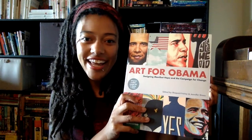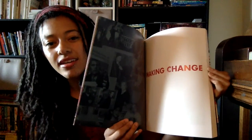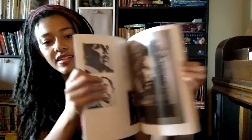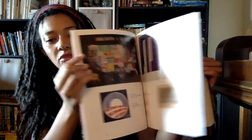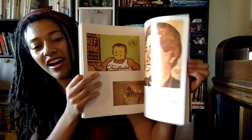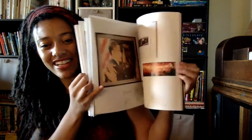The next art book — I think this is number four — is Art for Obama. I'm not showing this to make a political statement, yay or nay, either way. I just think it's a really interesting book and I love the art in it. I do a lot of social justice-y work and I have a lot of older political posters that I've created. I just think it's really interesting how different artists have responded to Obama, and whether you love him or hate him or are neutral, I think it's a really important book to have. I love poster design, I love graphic design, I love illustration.